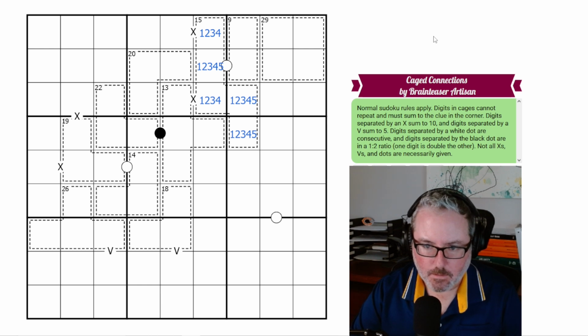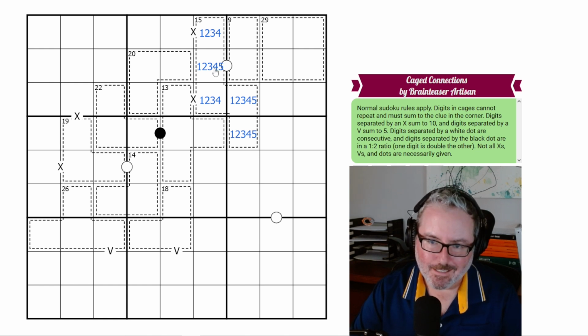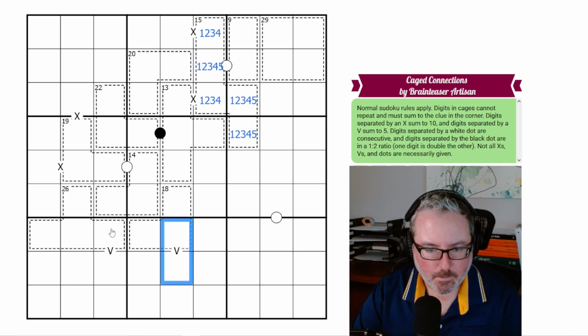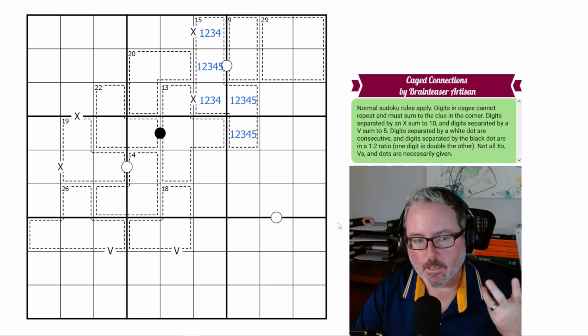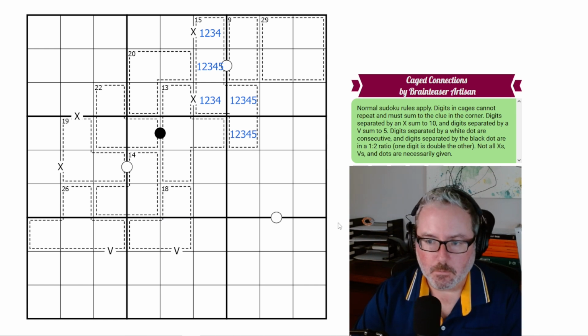So, is there anything further we can do with that? I don't think there is, but it's a little something we could just write in easily. Now, on the other hand, I would typically like to put in the digits for the 5s, but they're not really doing much at first glance right now. Because on a 5 clue, you can only have two different ways of making a 5. It's either 1, 4, or 2, 3. Those are the only ways to add two digits together to make 5 in a normal Sudoku.